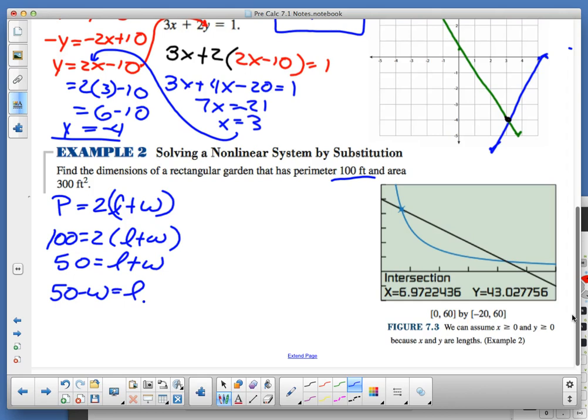Now, as a system, I have to have 2 relationships, 2 unknowns. Okay, if I have 3 unknowns, I have to have 3 relationships, and so on. Okay, that's why there's a benefit to using matrices when we do this. So an area is length times width. And some of you are like, well, duh, Bloom. Okay, but as we go through this, I know the area is 300. So my area is 300. Okay, maybe perhaps we can write that 3 a little better. So my area is 300 is equal to L, which now I know is 50 minus W, times W.